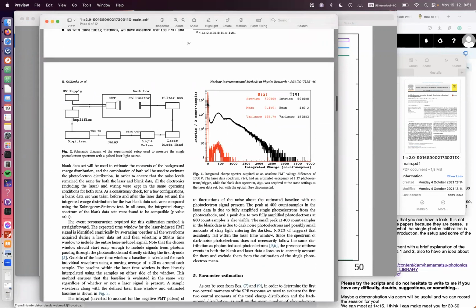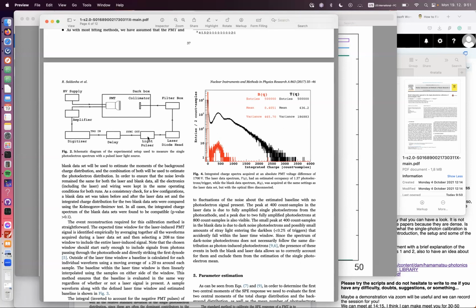So we have again the pedestal, the single photon signal, but also the setup is quite similar to the one we use. We have the digitizer, some amplifier. If you remember, we didn't use an amplifier, I think. But we use a digitizer.